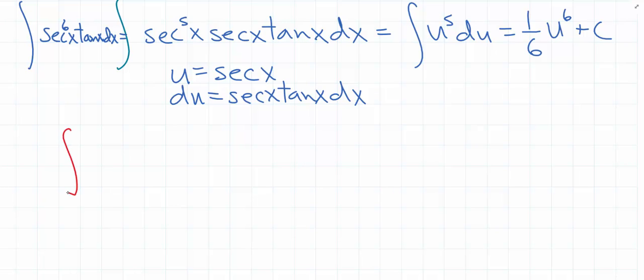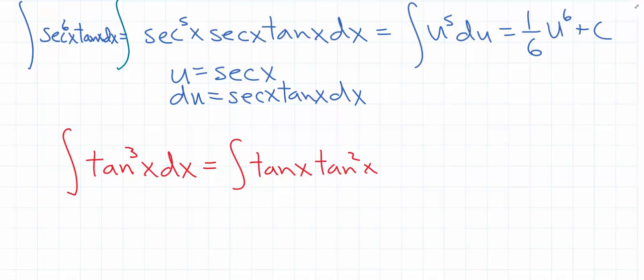But remember, you might also have something like this. Let's suppose that you have tangent cubed x dx. Just tangent by itself. Now, if it were just tangent, not tangent cubed, you know that you can let that be sine over cosine, let u be cosine, and go from there. But this is tangent cubed. So you're going to need to manipulate it a little bit. And one of the ways we can do that maybe is, let's see here, what if we do tangent x times tangent squared x?